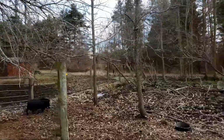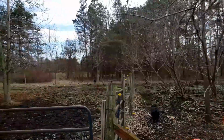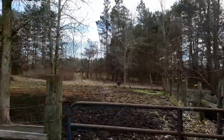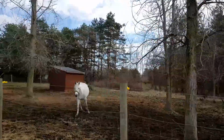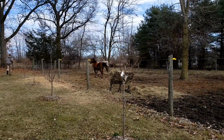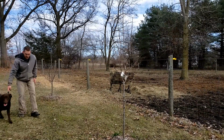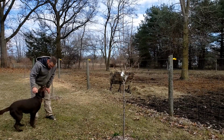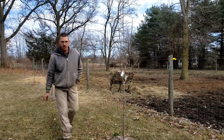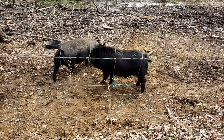The dog is now on the opposite side of the fence in my neighbor's yard and can't get back. Yeah, what are you doing? Now she's got to go out by the road. Sit down. Like your new friends?